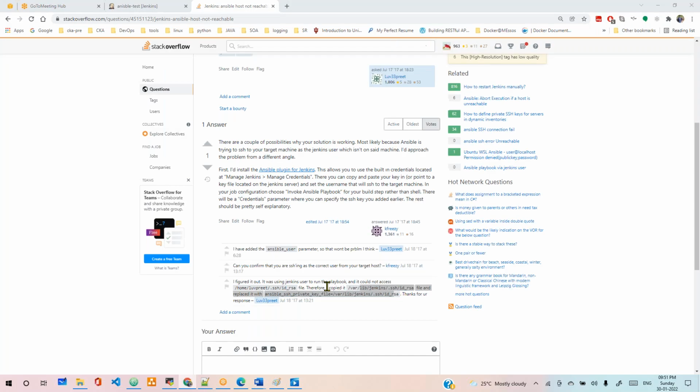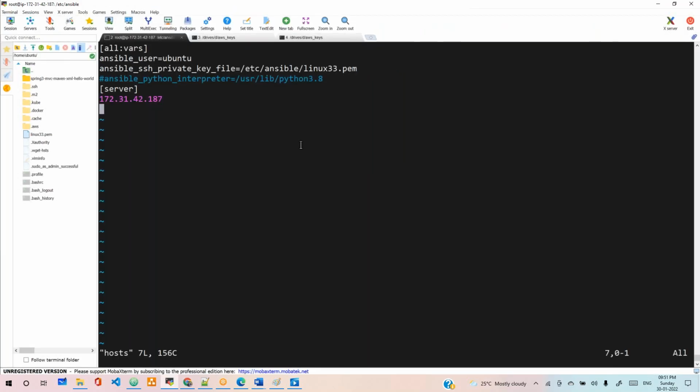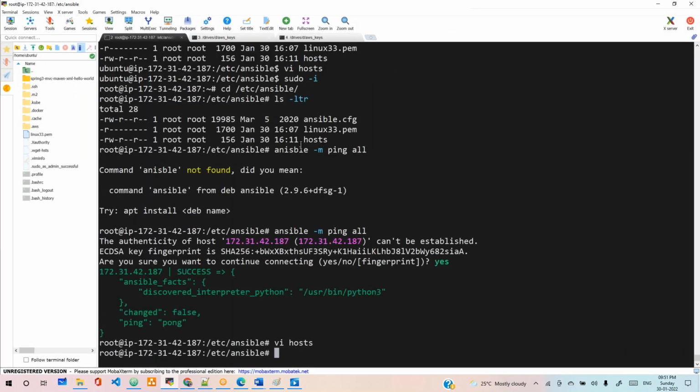Ansible ping, why is it not able to ping from Jenkins? Even if you don't want this error, we can ignore this.